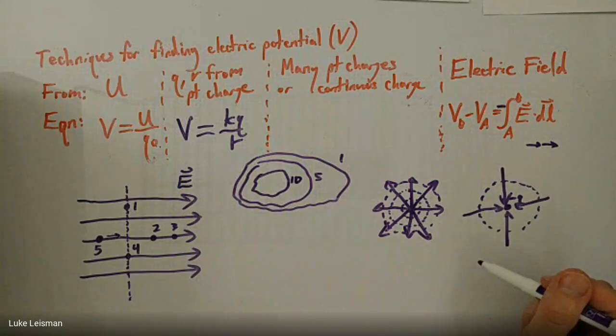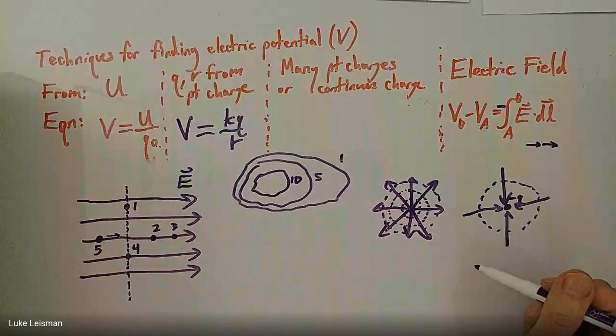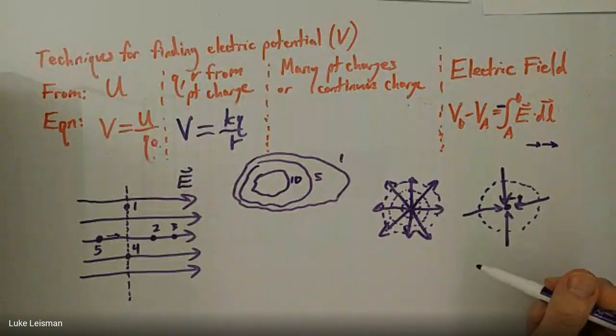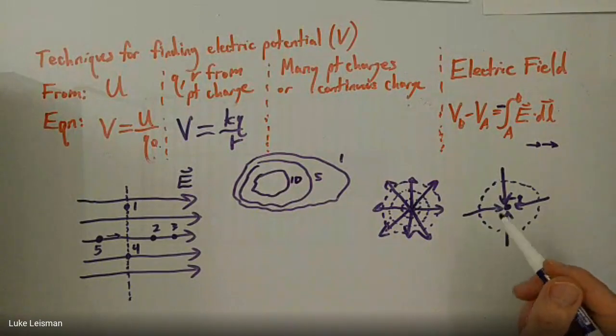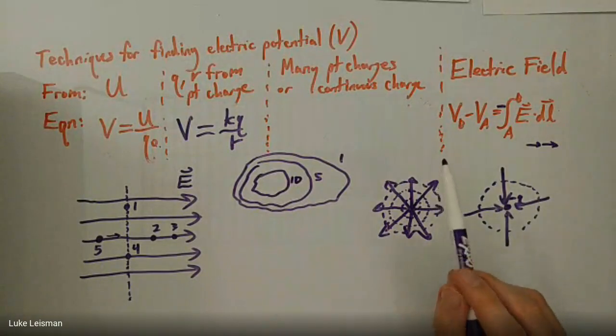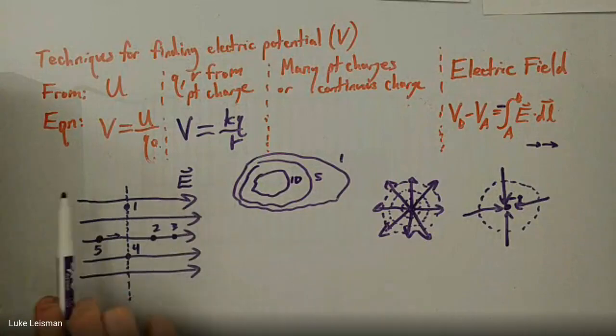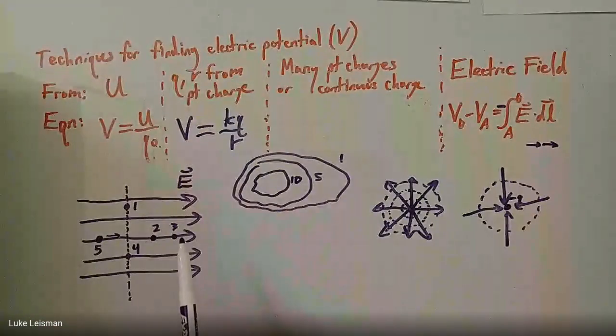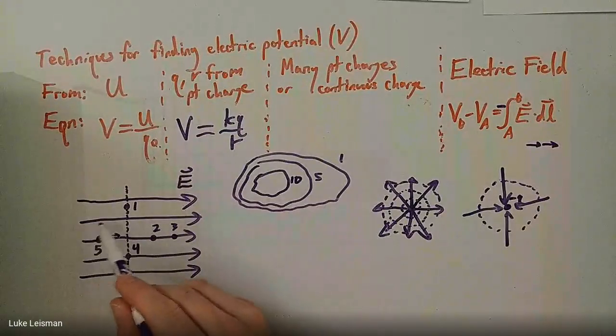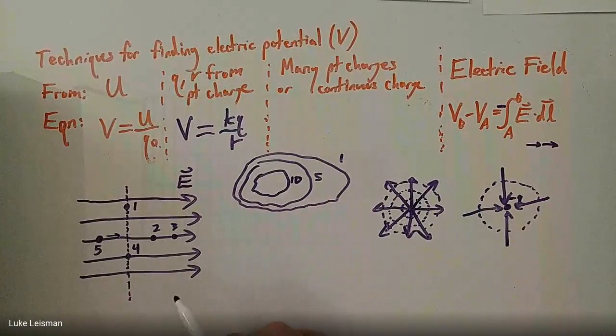That's just a little summary that maybe gives us a better sense of how to think about potential. I like to think about it as hills and valleys. Positive charges, going up field lines, that's going to positive, and down field lines, that's going to negative. The electric field lines tell you the slope. Electric field lines are always going to point downhill.